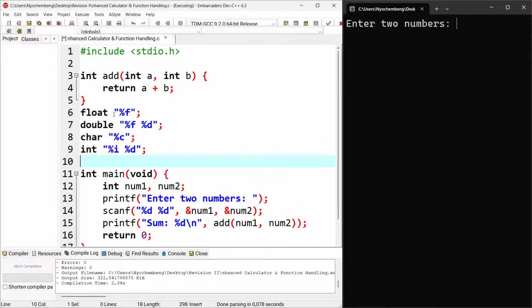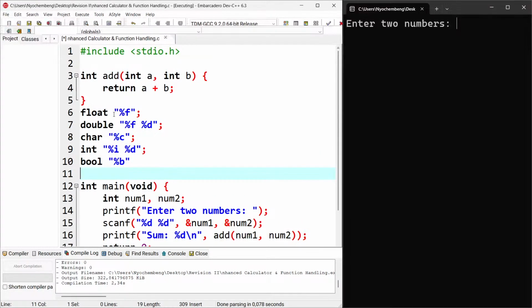For bool, I think it should be percentage b, if I'm not mistaken. I have forgotten. And then for a string, you can put the size of the string. For string, use percentage s. And this is how you define it.